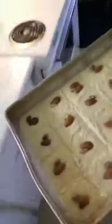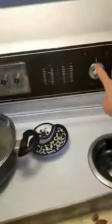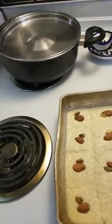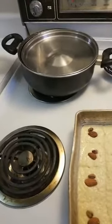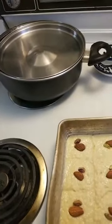So the oven had been preheated for a while now. It's on 400 Fahrenheit, which is 200 Celsius. And here in my oven, I'm going to place it on the bottom rack. And now we can leave it.